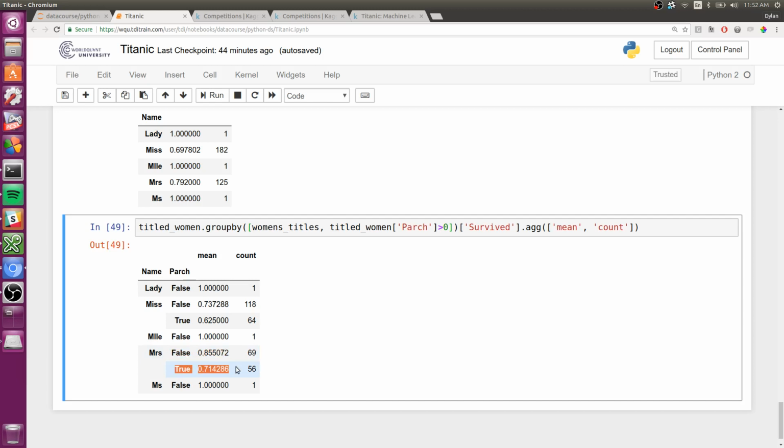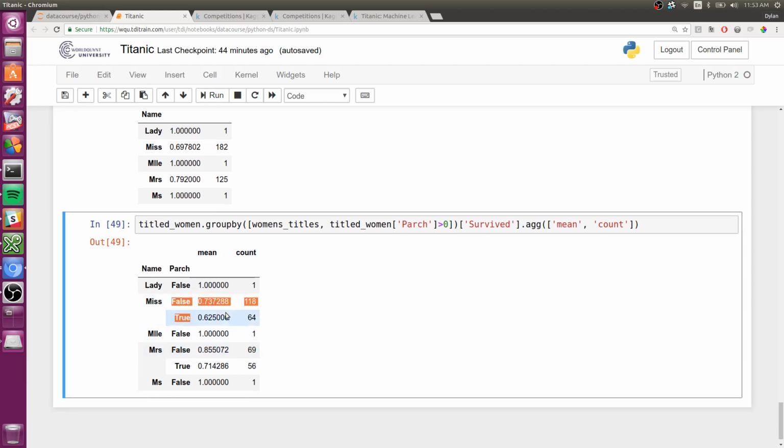So actually that intuition, that maybe the mothers of young children were more likely to survive, appears to be wrong, because married women who were perhaps traveling with children were less likely to survive. There was an 85% survival rate when they had 0 parents or children with them, meaning 0 children.